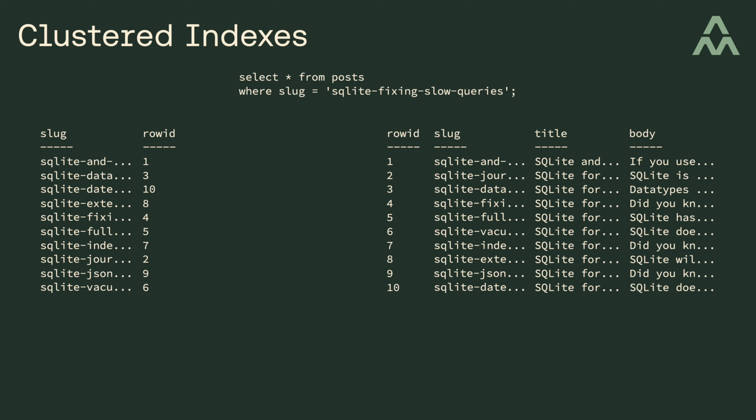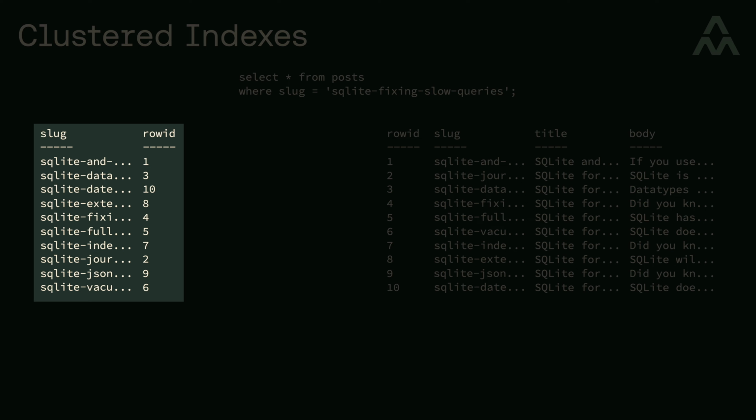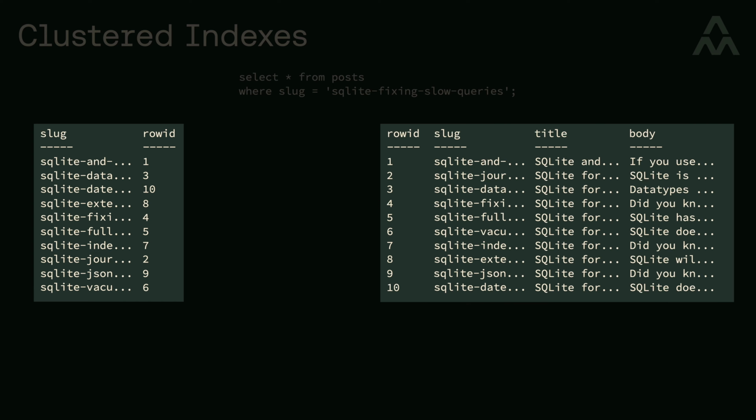So as you can see, this ROWID is how you go from normal indexes to the row or rows in the underlying table. Now notice, we didn't use the ROWID directly, we used it indirectly. Okay, so in summary, to satisfy this query, two binary searches happen. First, a binary search of the index, and then a binary search for the ROWID in the table. So this is how a normal index is used, to query a value, but this isn't the most efficient way of finding a post by its slug.